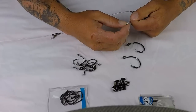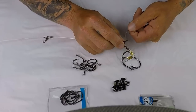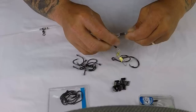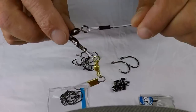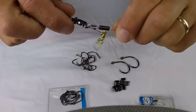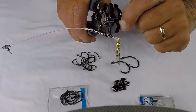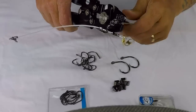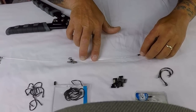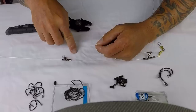Need a sleeve. It's enough. You want to always leave a little loop, not so big, not too small, about this size. Crimp it. All right, that's good. So now you want to cut your line right at the other swivel, right there. You don't want to go over. You don't want to make it longer. You just want it to stop right here before you get to the other hook.